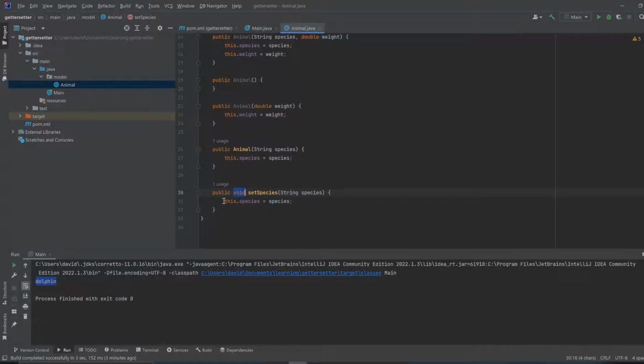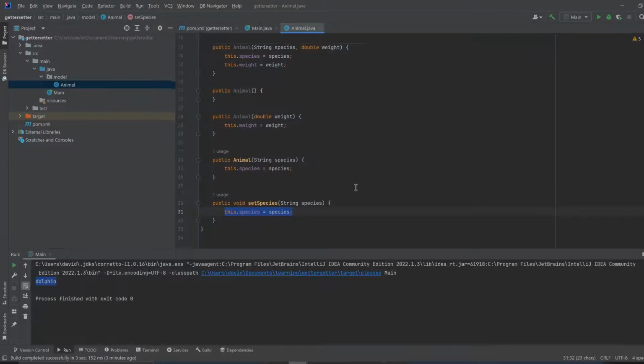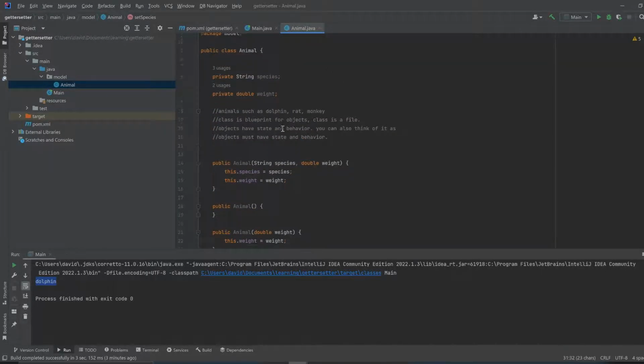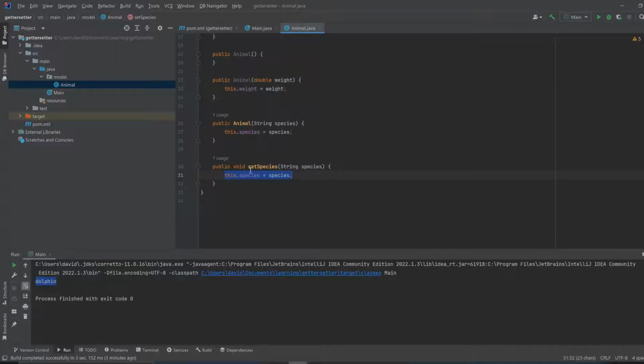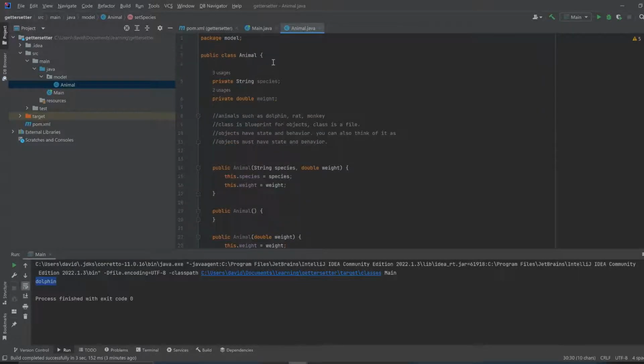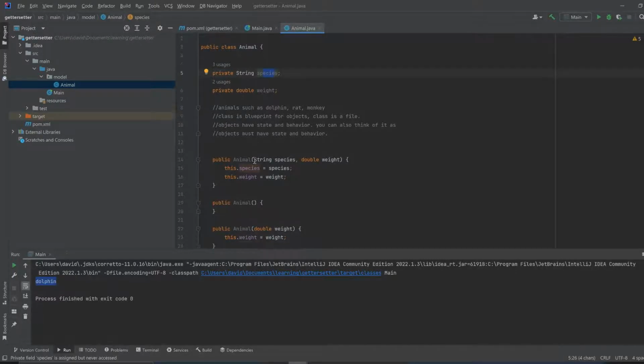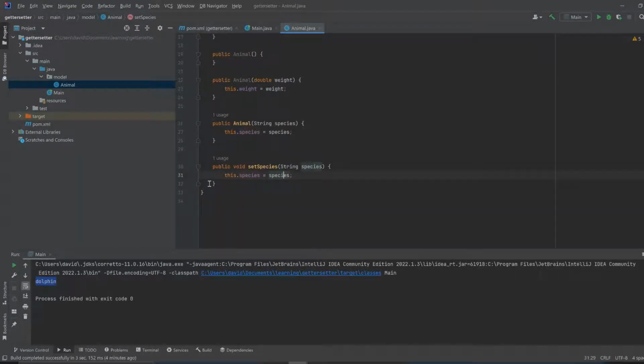Even though you see this here, this dot species equals species, it's just telling you that the string you're setting it with, so we typed in rat, is all reference to the state of this object. But there's no return here. That's important. For a setter, there's no return value.